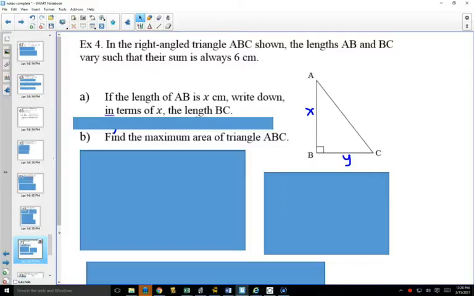So here's a triangle. You can adjust that triangle any way that you'd like, just as long as x plus y is always 6. So can you imagine moving that triangle around? You get different sizes. If you wanted to find the maximum area of that triangle, you would need to write an equation, area equals, and try to do that using only one variable. So only x. I'm going to give you a little moment to try to think about that, see if you can write that equation for that area, and then we'll go through this.